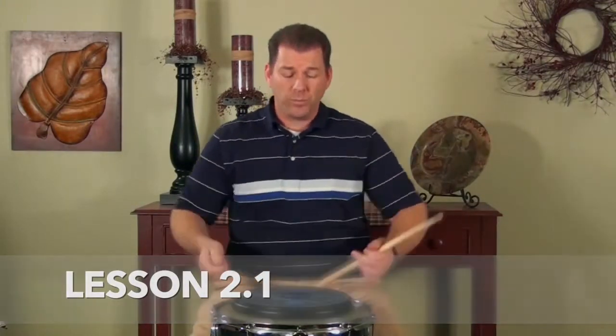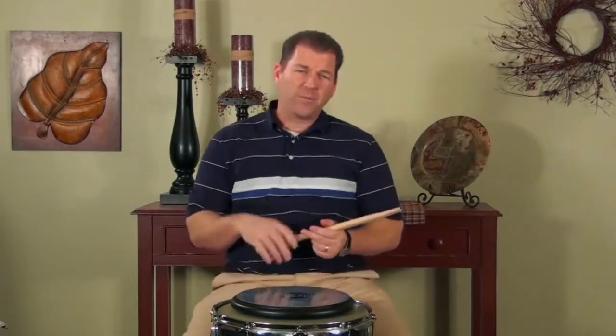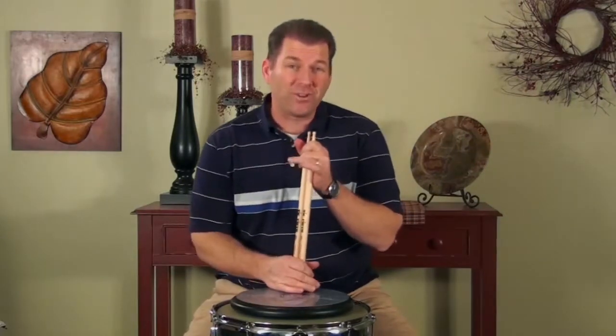Okay, let's start moving your hands. We've talked about grip, we've talked about hand position. The next thing is to begin moving the stick properly. This is where I'm going to show you my revolutionary stroke development system. And it's a one-of-a-kind process for teaching your hands how to move properly.